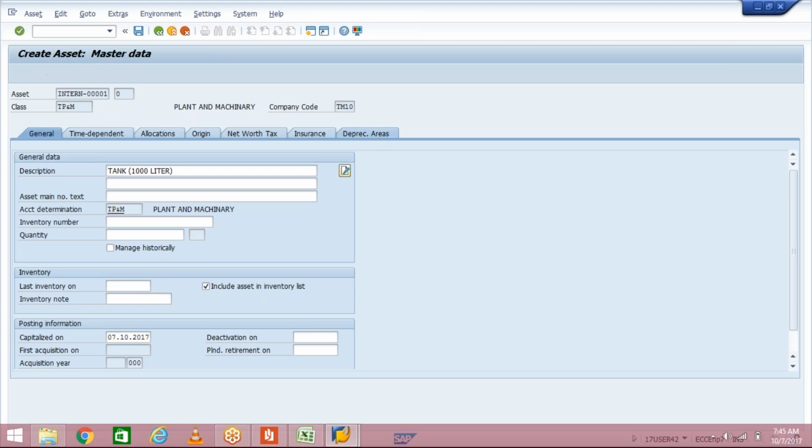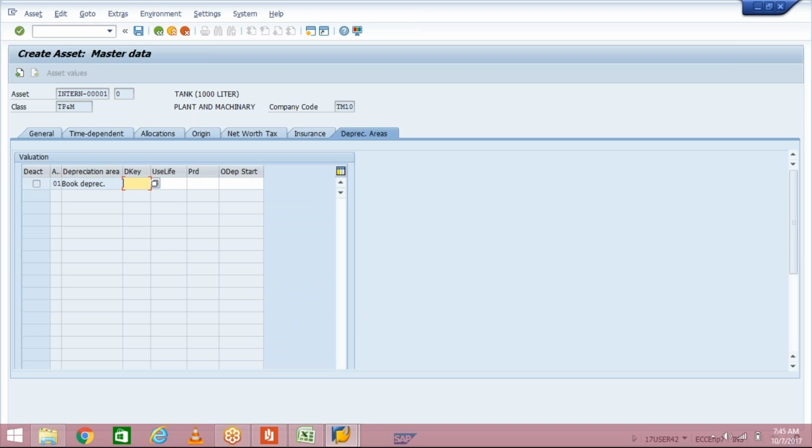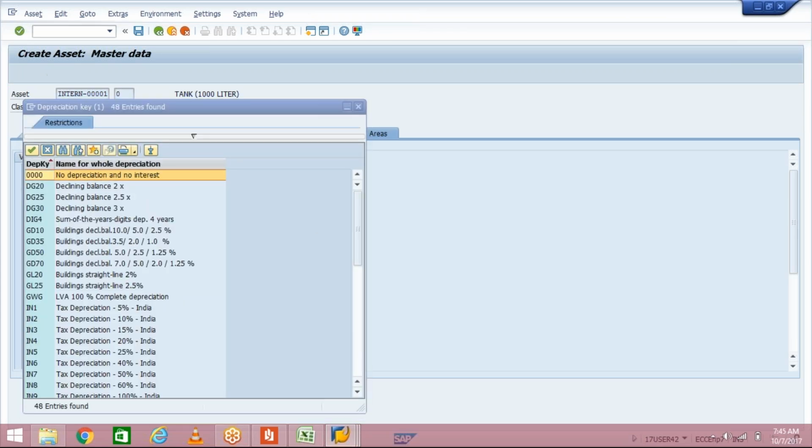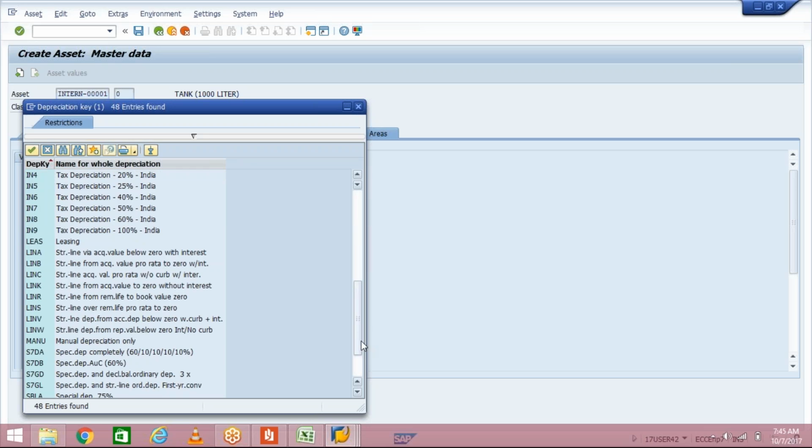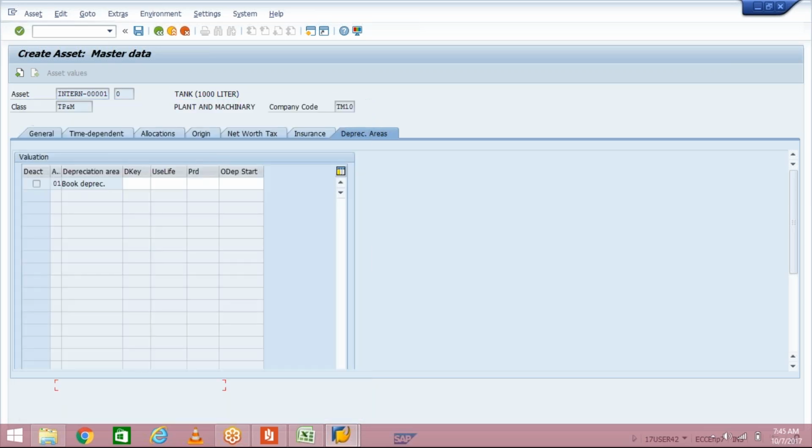We have to do the depreciation area. So here select your depreciation key. What is your depreciation key? That is TM10. See here, useful life, let's suppose 10 years. And if you want to specify a certain month, you can specify here. Press enter, and depreciation start date.